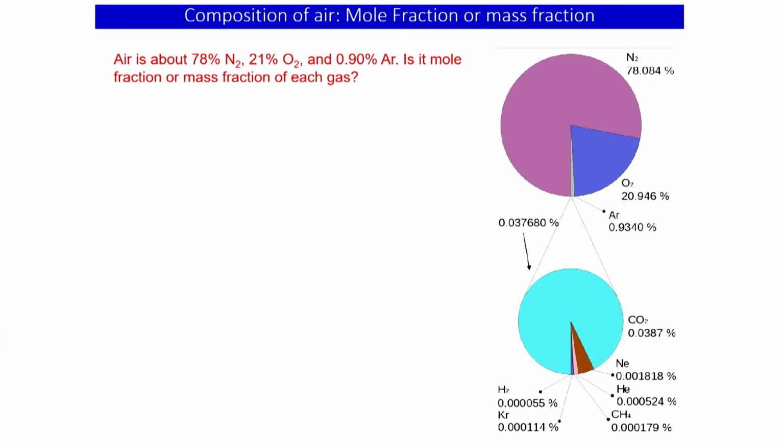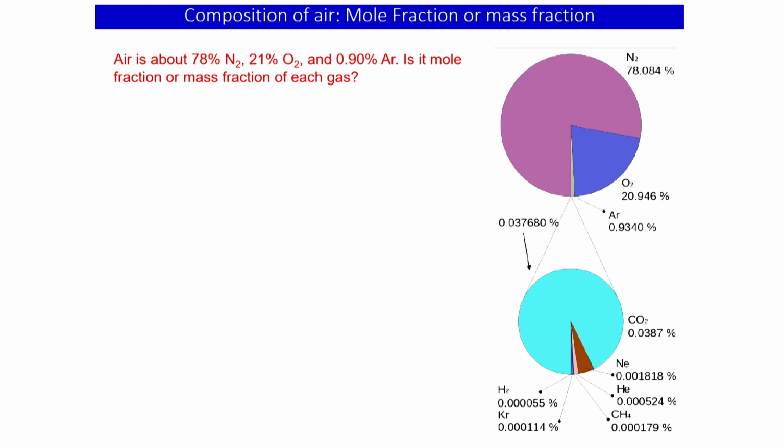Just have a check here. This is the general composition I have given, which we all discussed. N2 is 78.08, or 78%, oxygen 20.946, argon 0.93, and then you have trace gases. CO2 is reported, in the old data you can see here, as 0.0387 percent. Now, this is very important. You can report how much the CO2 concentration is. From this you can very clearly guess: you just have to multiply by 10 to the power 6. So, you will get 387 ppm. Okay.